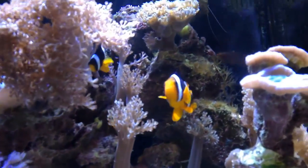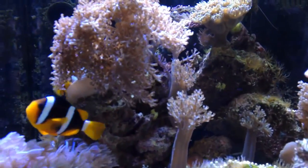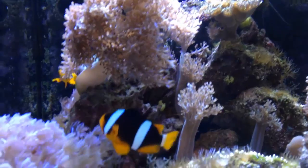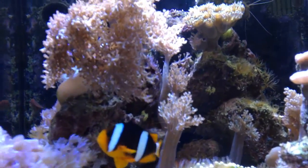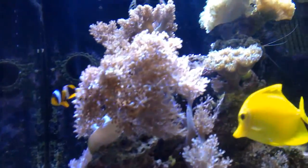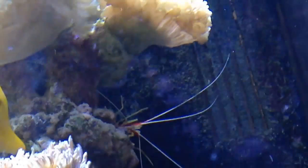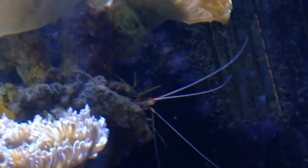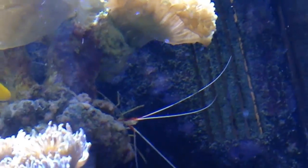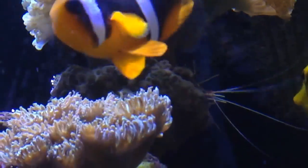The clownfish are doing fantastic. They just found the anemone, so they're going all crazy in that. Haven't seen any eggs yet, but I think they'll come when I get the anemone, because they're doing extremely well. The scarlet skunk cleaner shrimp is actually doing very nicely. He often stays behind that coral for some reason. I don't know why, but when I feed the tank, he goes completely crazy and just goes out into the open and eats like crazy. He really likes that.